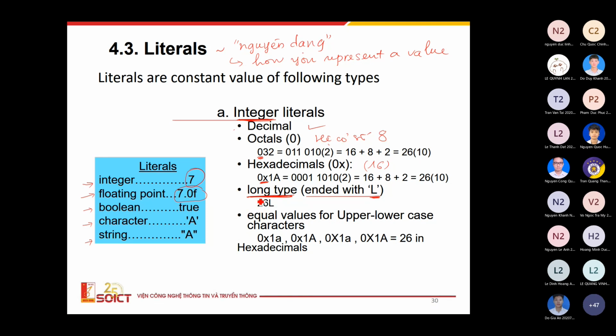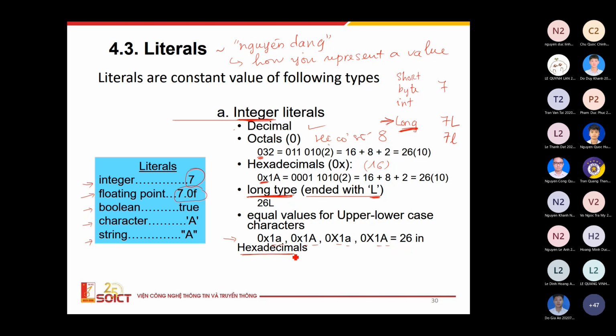Okay, that means you can represent the short, the byte, the int, no problem. You represent it like this. But when you want to represent a long value, you have to add L at the end. Okay, L like this or l like this, uppercase or lowercase. So this is the first remark when you represent a long value. And for hexadecimal you can use both uppercase and lowercase, no problem.